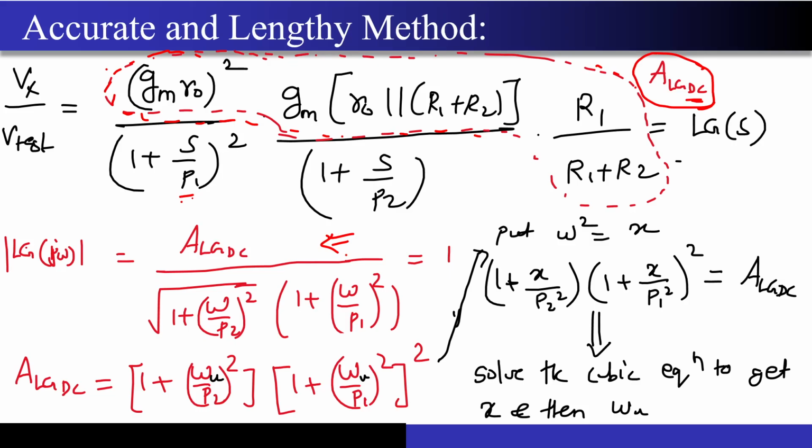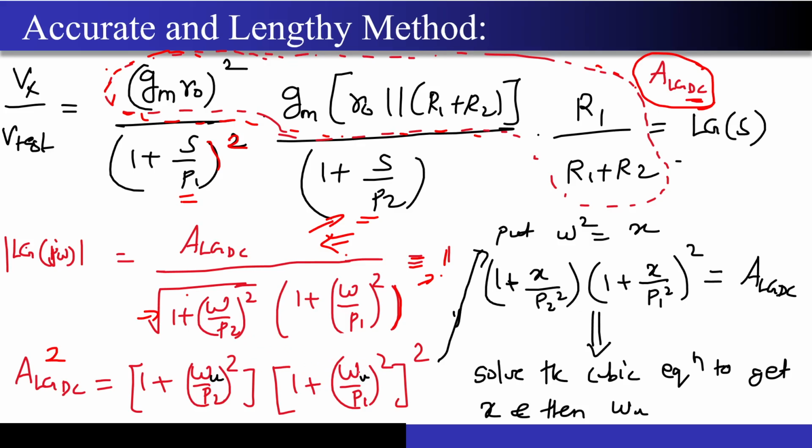Then I have three poles, two poles at the same location and one pole at a different location. If I take the magnitude of this, there will be a square root for this term, and since the other term has a square, the square root will be gone for that term, correct? Now at this particular frequency, I know that the loop gain will be equal to 1, correct? So I can take this denominator to the right hand side, and I can square on both sides, correct?